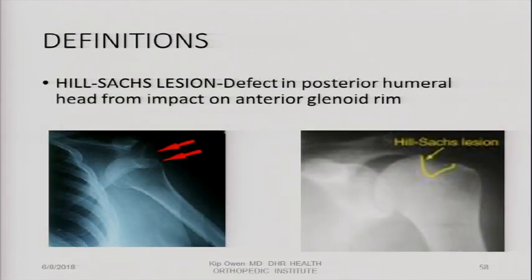A Hill-Sachs lesion. This is a dent in the posterior aspect of the head. So when the humeral head comes out and is trapped on the edge of the glenoid, the force of that entrapment can create a depression in the back of the head. Multiple dislocators, those lesions become larger over time, and they can become so large that when you move your shoulder, it levers itself onto the edge and it redislocates the shoulder. So it can contribute to ongoing instability.